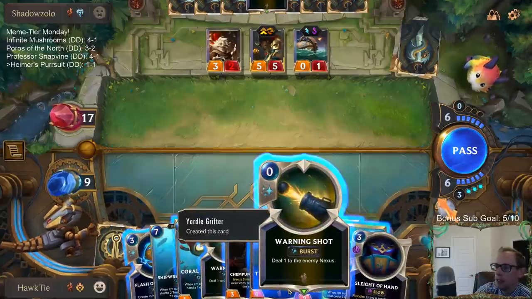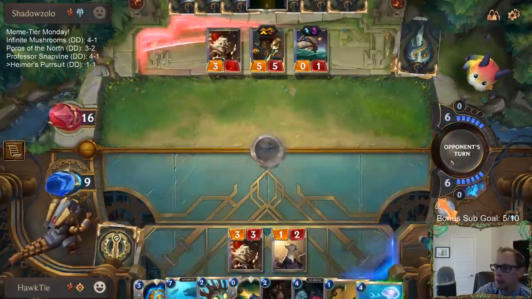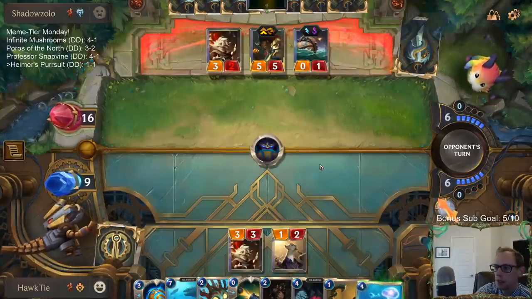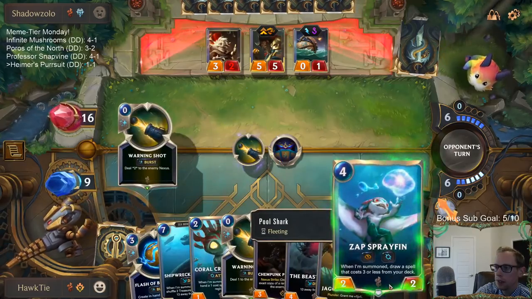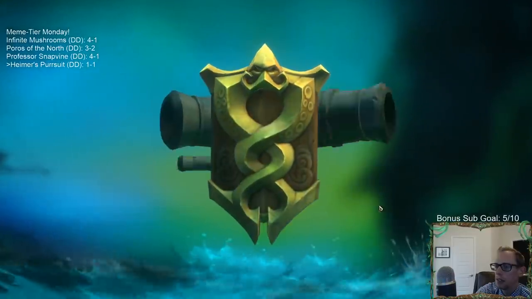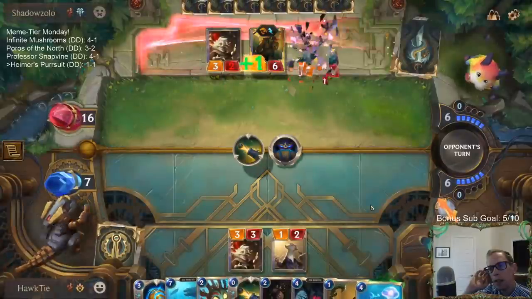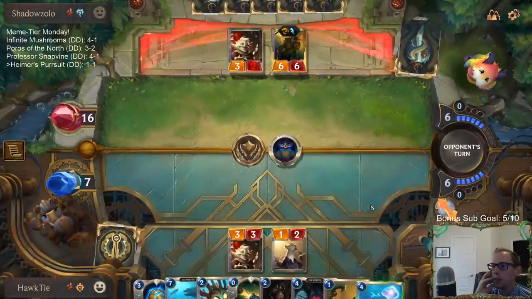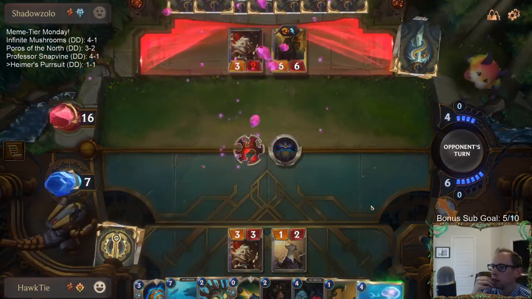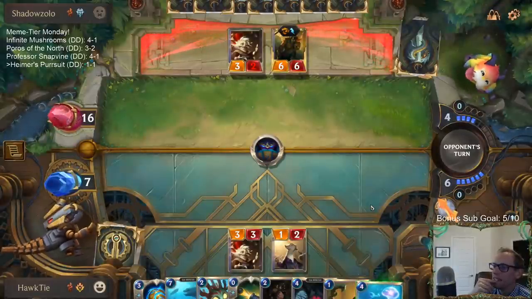Well, let's see, we could warning shot, sleight of hand, see what they can give us, and then doing this first is my only way to clear out spell mana, so then I can play Zap Sprayfin and Attune. So we're just going to draw our own card. That they take.